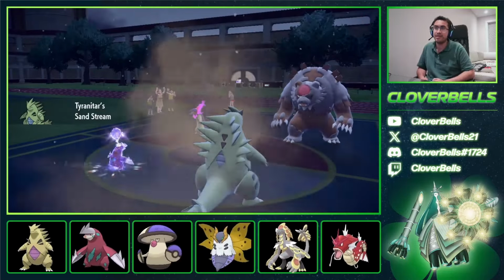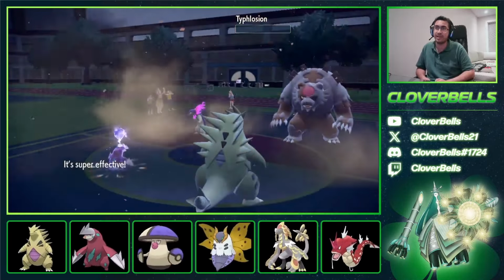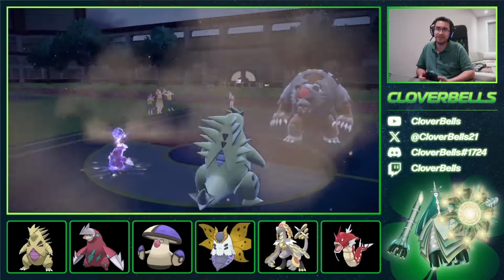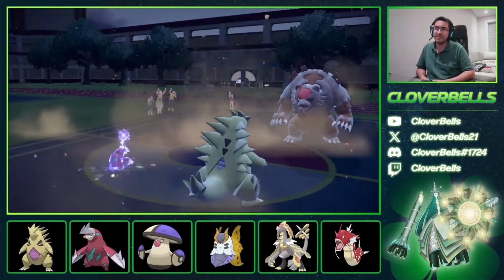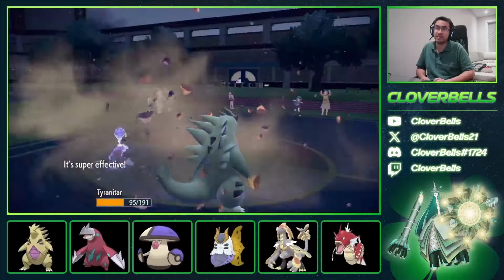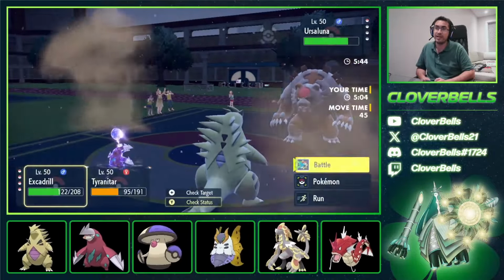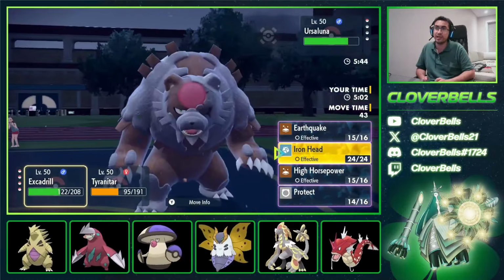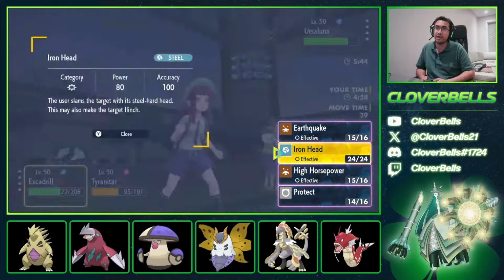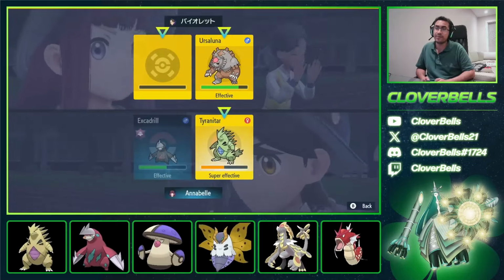Okay. We'll change the weather. Alright, now we click High Horsepower. See you later, Typhlosion. That's pretty much it. Yep. Okay, there's the Earth Power. Now he calls it. Okay, but we eat it because we're good. And now we're fine. So now we can just simply click High Horsepower. I can even click Earthquake here too. Right? I can just do that. Yeah, I'm gonna click EQ.